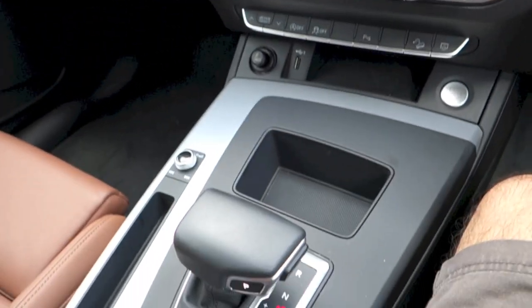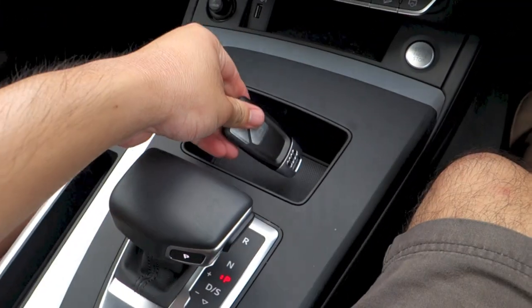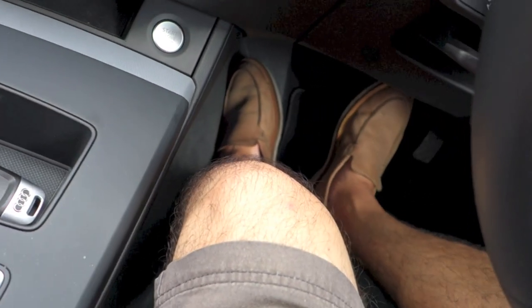Alright, so let's start it up with the door closed.